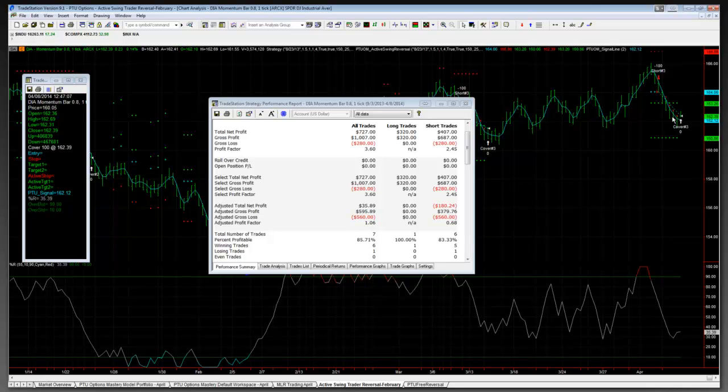Now, every trade is not a full winner. We talked about that here. Didn't quite stretch it out to hit the full target, but we still booked a really nice winner. I still have a profit factor over 2. It's 3.6. So these are the types of results that I want to see.